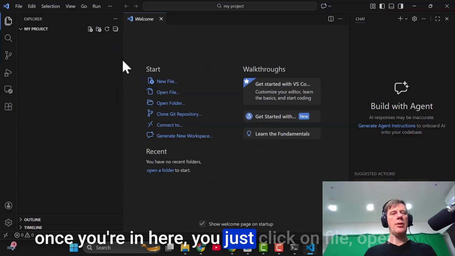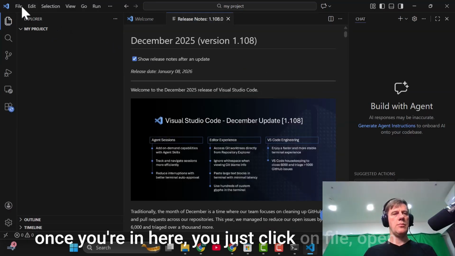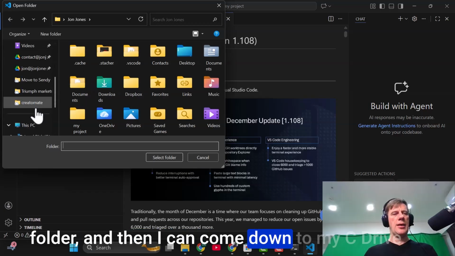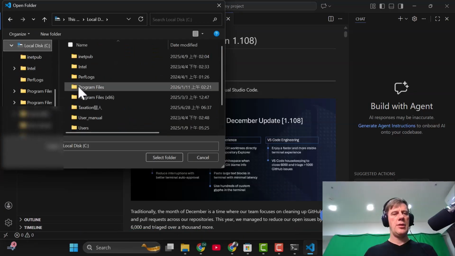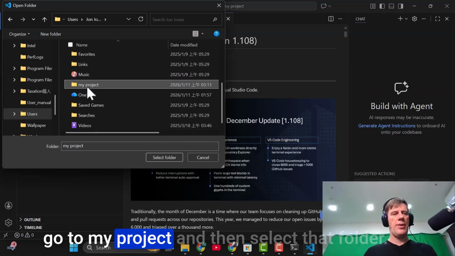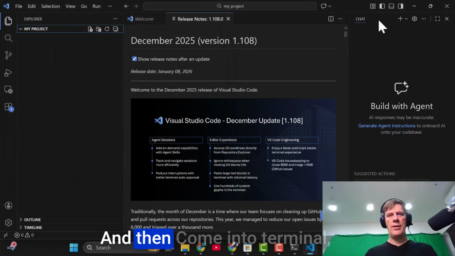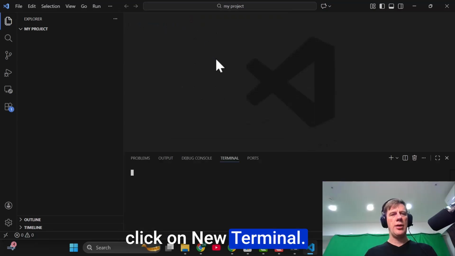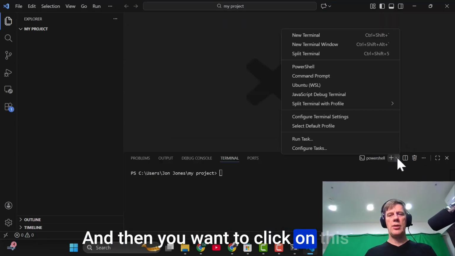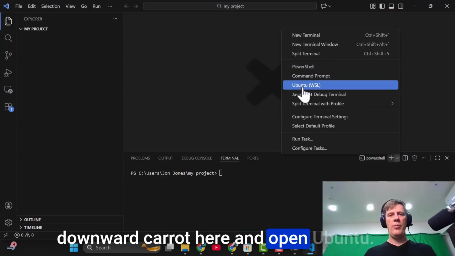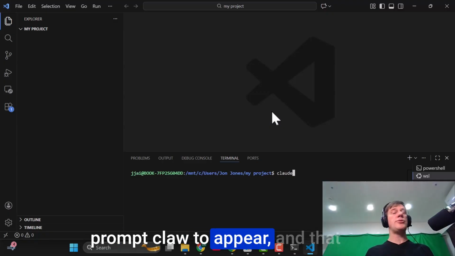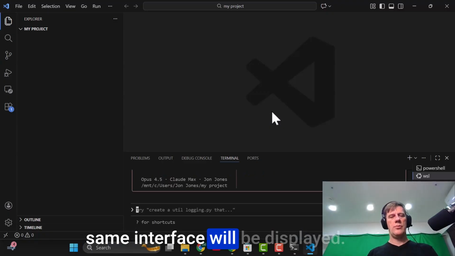Once you're in here, you just click on File, Open Folder, and then I can come down to my C drive and to Users and to my root folder, and then go to My Project, and then select that folder, and then come into Terminal, click on New Terminal, and then you want to click on this downward caret here and open Ubuntu. Once that's open, then we can prompt Claude to appear, and that same interface will be displayed.